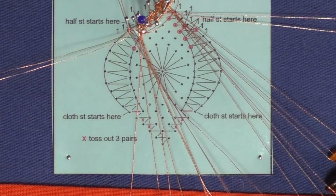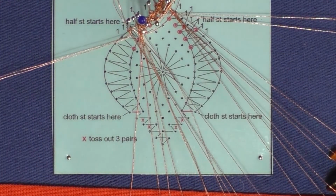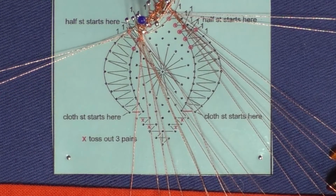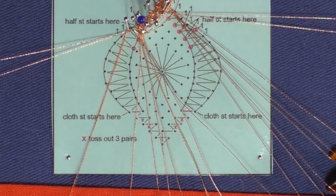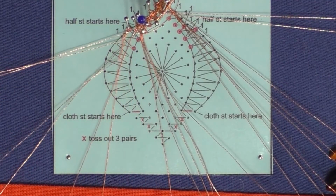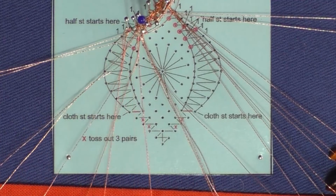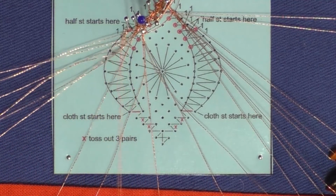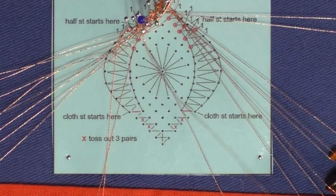This is going to be the only time we immediately remove the temporary pin and ease the thread down to the pin. Put the left pair to the side and half stitch into the next pin where we will add a new pair. Cross, twist, push aside, bring in 2 more. Cross, twist, push aside, bring in 2 more.